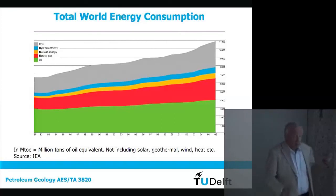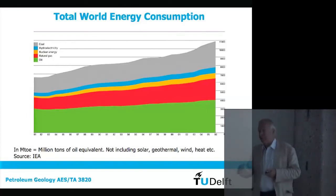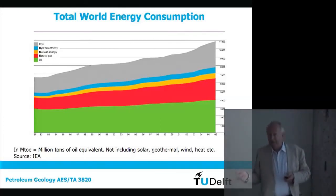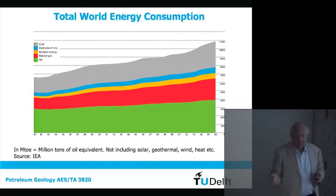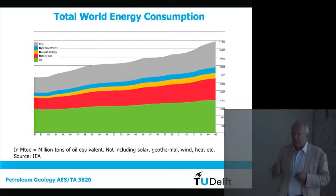Those are investments, and they are usually written off over 50 years. That's typical, like for a coal-fired power plant. You build it for 50 years. But the Chinese build one coal-fired power plant every week. That's what they do. Some people say 2 per week, some say 1 per week. Those are investments for the next 50 years. Don't think that they're going to do away with it in 10 years. No, they'll be around for the next 50 years, because they're big investments. And so this picture is not going to change anytime soon, because it can't. It's extremely difficult to change that.